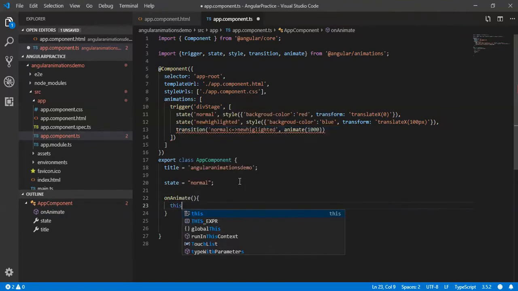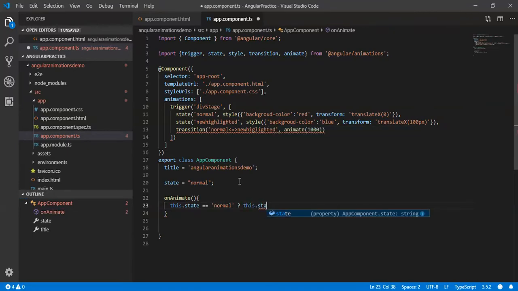So this.state equals either normal, or I am going to simply say this.state is equal to highlighted.